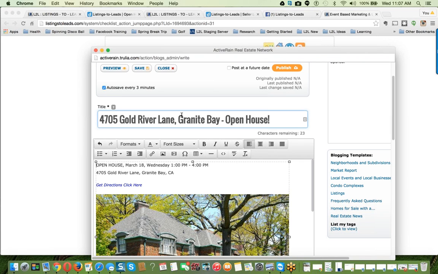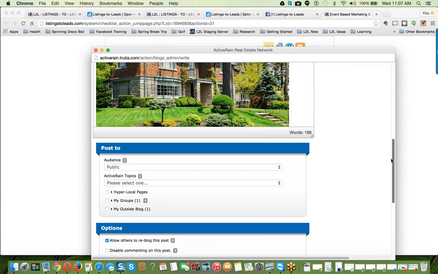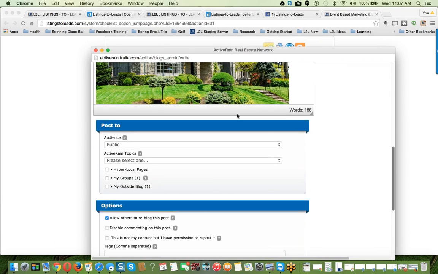Open house, right? Don't put open house. I mean, you can put open house Sunday 2 to 4, but don't put the date. Like, don't put March 18th or anything, because we want to make this kind of an evergreen post, which means if somebody sees this post 2 or 3 months from now, they could still click on it. We could still generate leads, right? But if I put the date, they're going to see the date and then they're not going to do anything.